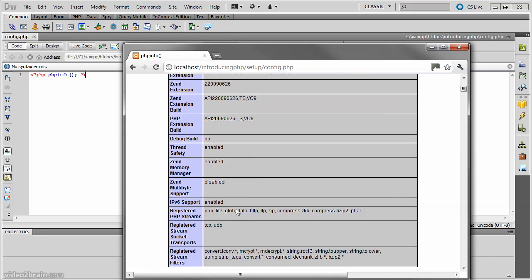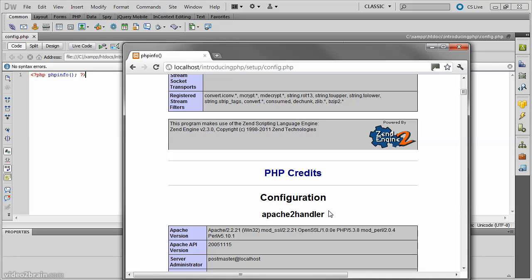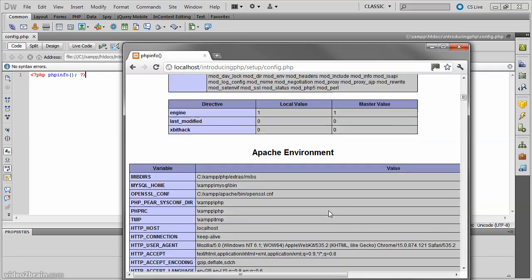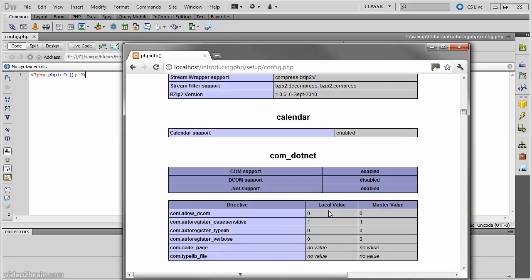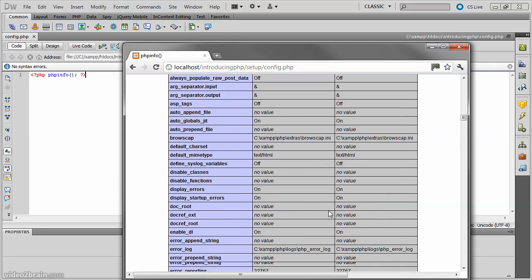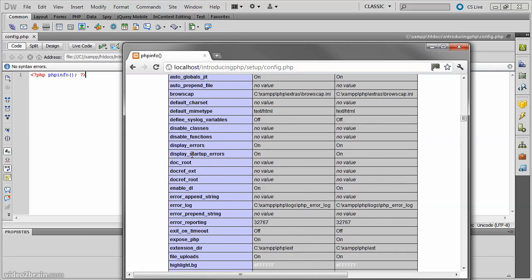The configuration section, a bit further down, lists in alphabetical order all the features enabled on your server. And a bit further down from there is the core section, which contains several things that I want to check. Display errors tells you whether error messages are displayed on screen. If it's set to off, some errors will result in a completely blank screen, and in a live website that's exactly what you want. Displaying errors can reveal information that could expose you to malicious attacks, but when you're working in a testing environment, it's vital to see all error messages.